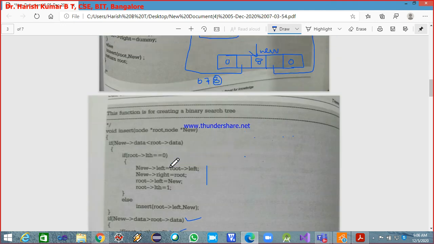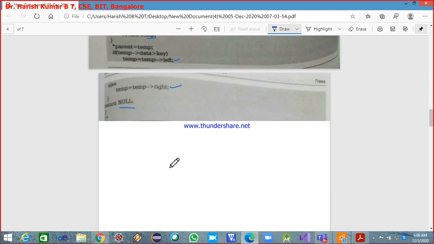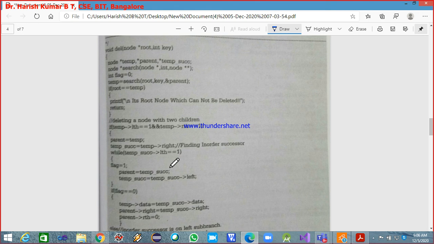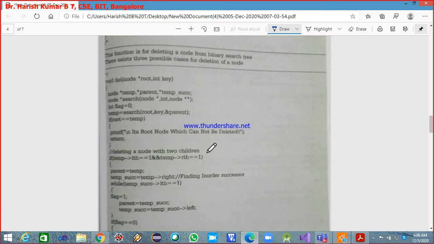We'll go to delete now. Now we have taken temp, parent, and temp successor, and this is the prototype. Don't confuse it.